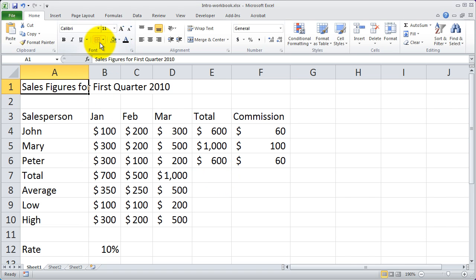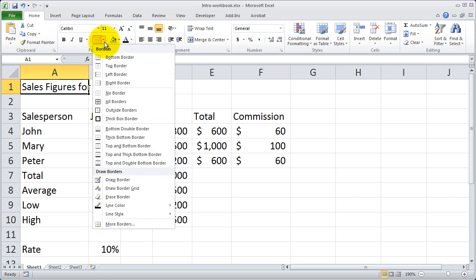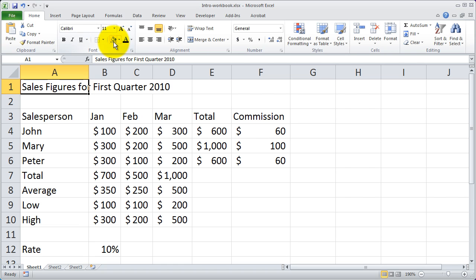Now, you're going to see the border and the fill effects right up here. And these are oddly placed because they're actually in the font section. But you will be able to choose your border style and your fill style from right here. You're going to notice that the button is actually split. There's the button itself, which will apply the last border style you chose. And then there's the drop-down arrow to the right of the button, which will give you a menu with different kinds of options. And again, you'll see both of those buttons are split like that. That's also true for other buttons like the font color option right here, and some other buttons inside of Microsoft Excel like underline has some options on it.